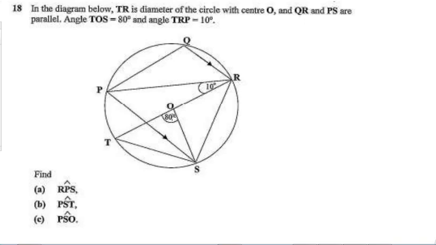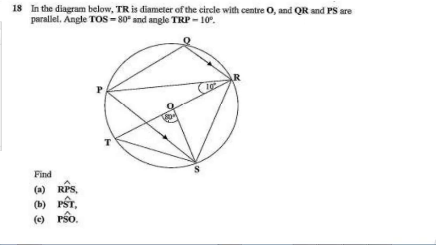So we've been given angle TOS as 80 degrees. This angle here as 80 degrees. And if you remember, we said when you have a triangle in a circle, and that triangle is coming from the center of the circle, in this case coming from point O, coming down to touching a chord there. The angles at the chord are the same, and these angles in that triangle, meaning angle TOS plus angle OST plus angle STO, should add up to 180 because it's a triangle, and all angles in a triangle add up to 180 degrees.